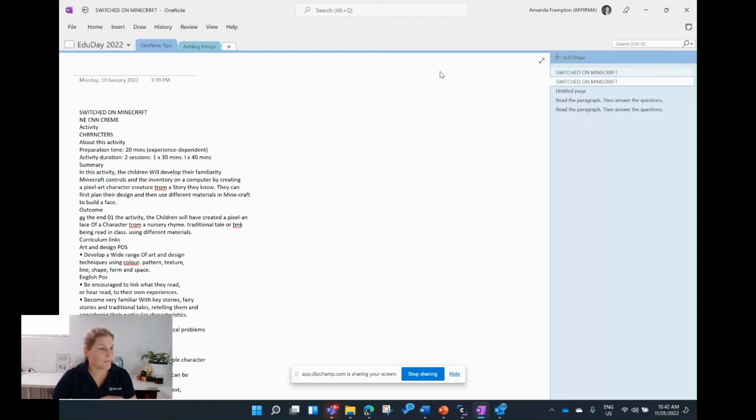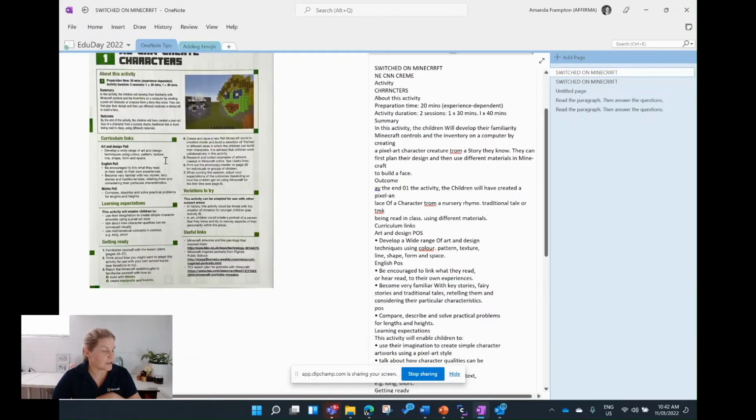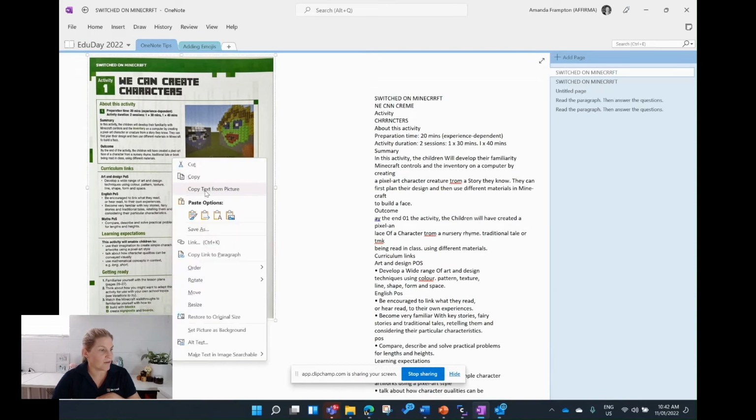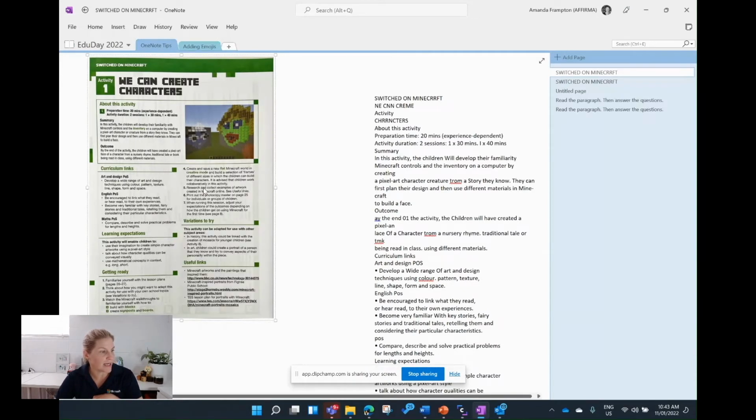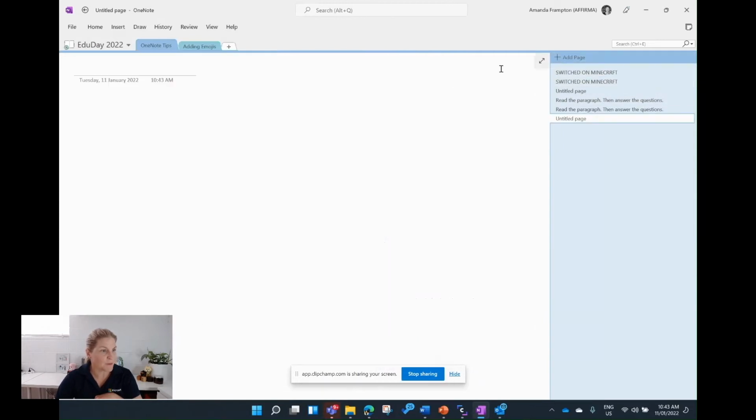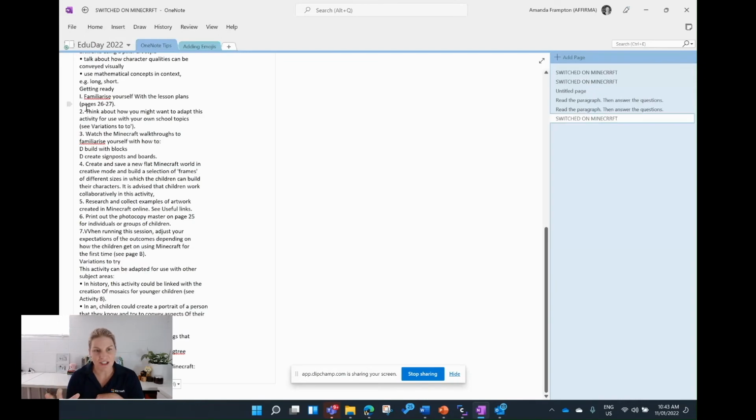So I've got the picture in here, and what I can actually do is, once I've got the picture in here, I can right click on that. Now, inserting this into OneNote. So inserting the picture into OneNote. This is a feature of OneNote. If I right click on the picture here, I can copy text from picture. And if I was to insert a new page here, I can actually just paste, and voila, that actually pulls all of that text from that picture, which means I can now edit that, change the order of it, pull what I want, delete what I want, etc. So that's a bit of a quick way to digitize some content as well.